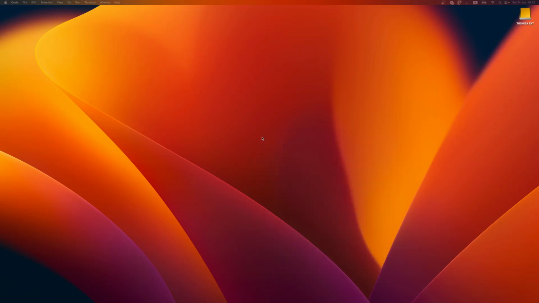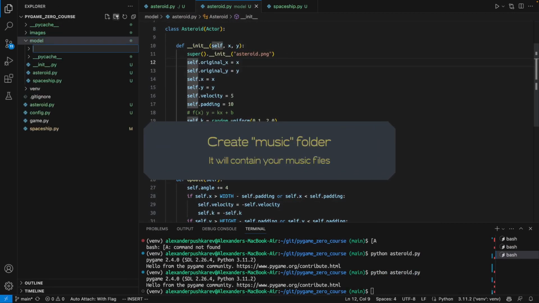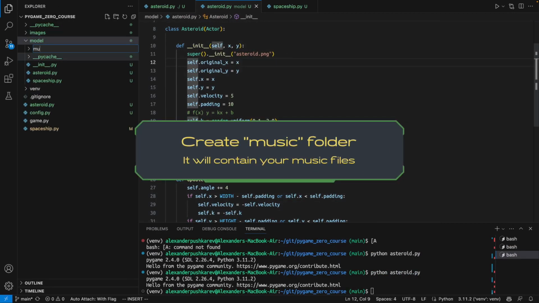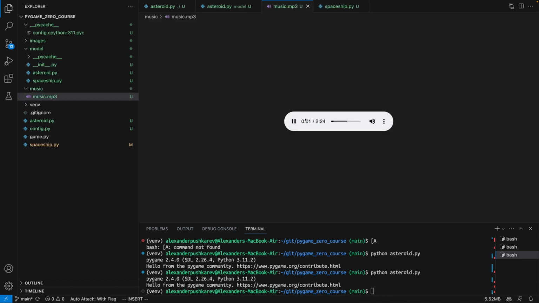To add background music, it's actually extremely simple. First, you're creating a music folder, and then you are copying your music MP3 there. I think it sounds nice. Yeah, so just let us play this music.